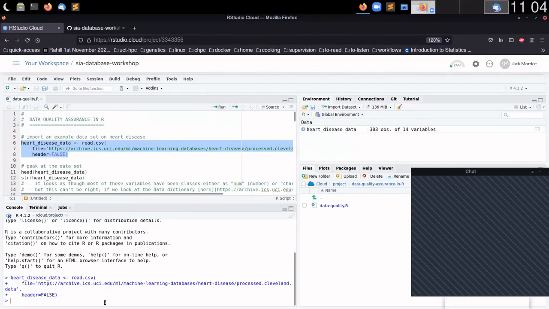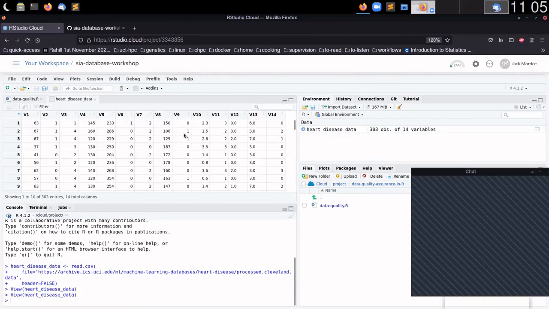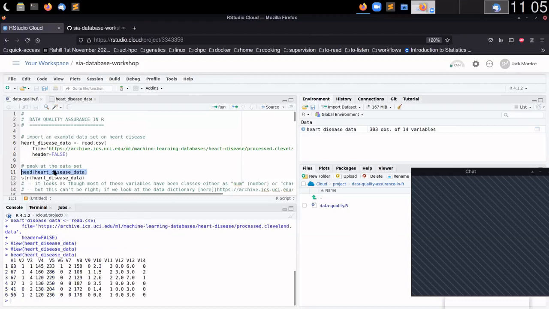All right. So we want to see if the data is actually here. There are a few ways you can do that. They all help depending on what kind of computer experience you have. The first way is if you go to this top right-hand box, do you see? There is this heart disease data variable there. I'm going to double click on that. And it's opened this spreadsheet. Can you see on the right-hand side? And that's all your data that you've just imported. Another way you can see it, this is my favorite way, is by typing the following command on line 11. I'm going to highlight it, press Control Enter, and then that gives me the top 6 lines of my dataset. So I can have a peek at what it looks like without seeing the whole thing.